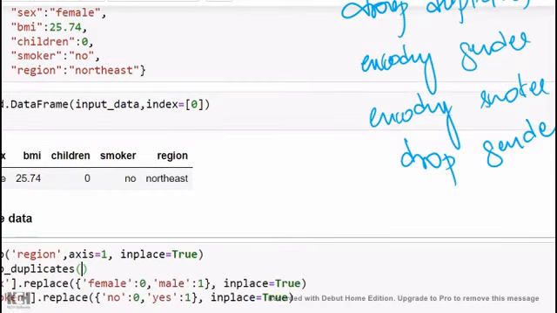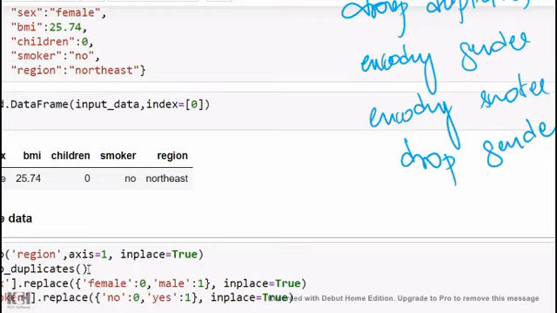After that, encode the gender column, and then encode the smoker column. After that, you have to drop the last one, the gender column. So I'm dropping even the gender column.